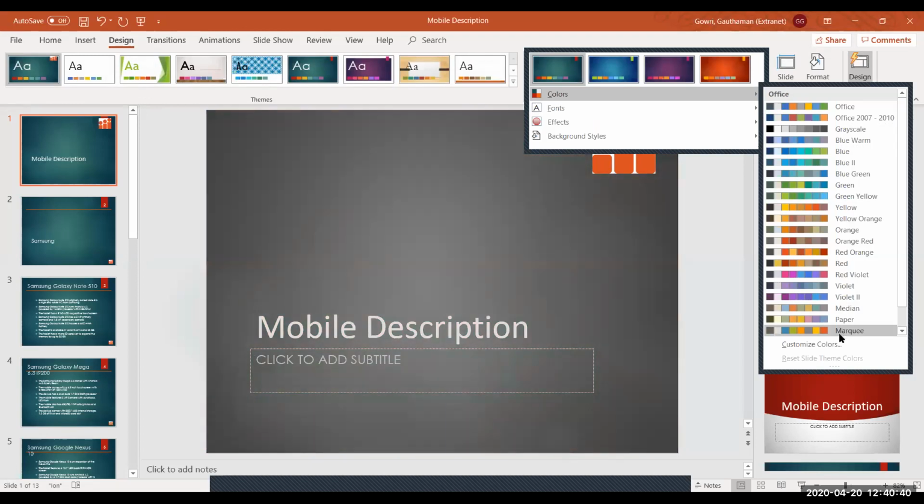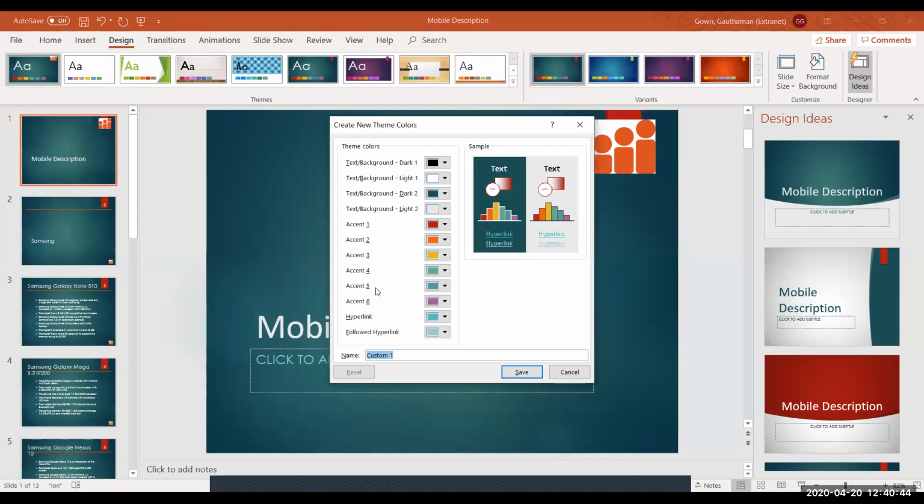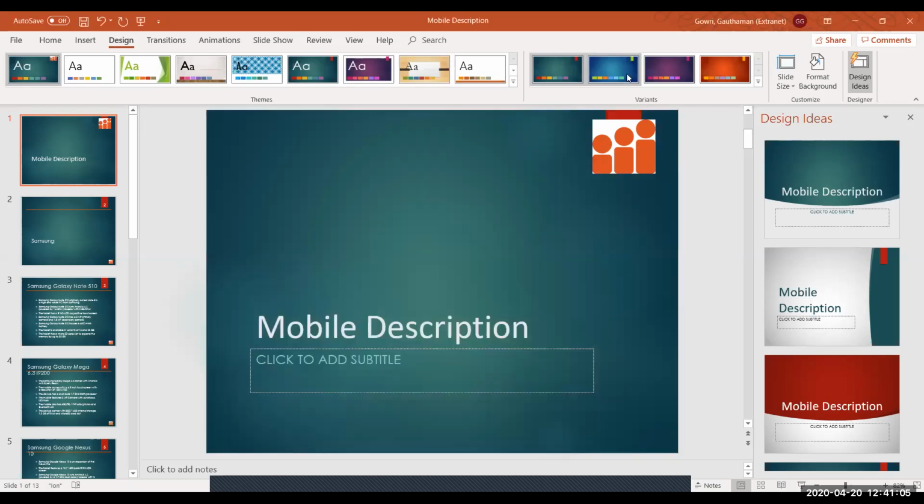Or if you wish to customize it, you click on Customize Colors, and you can choose over here what the text background should be, Light 1, Light 2. Again, you have all the modifying options given here. You can use and change these theme elements to suit your requirement. It's not that you should always go by these presets only.